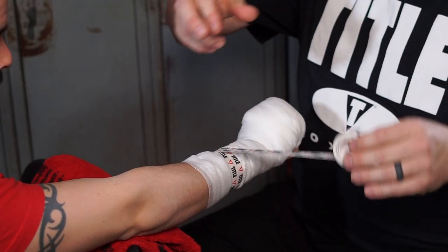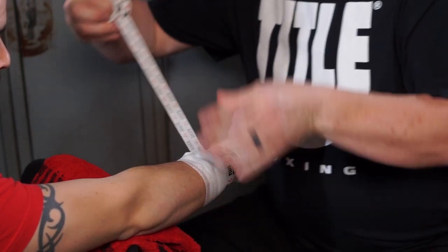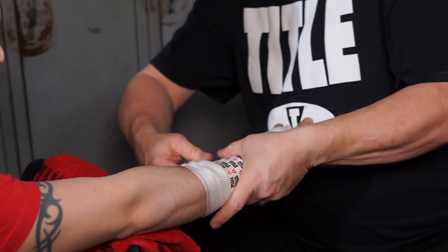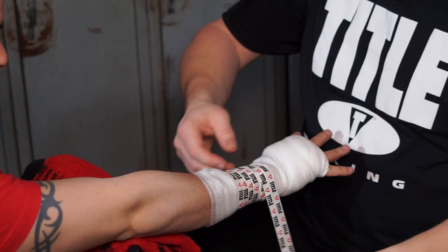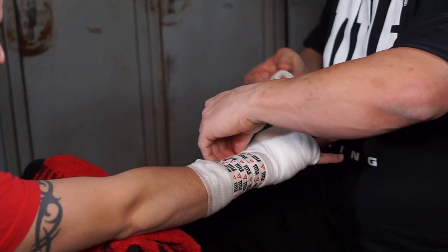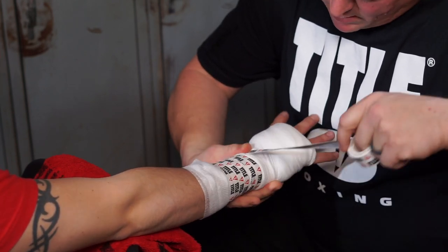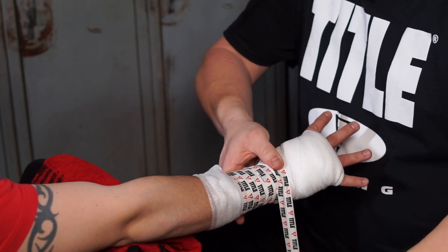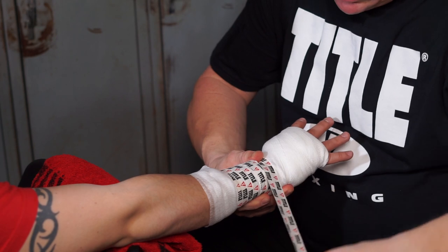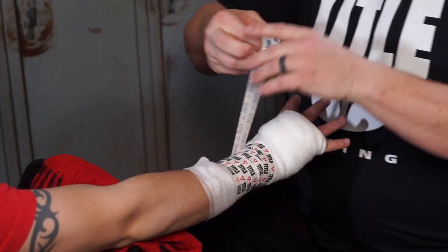Taking our title tape, going around — fist is closed. We're not going very tight around the wrist right now. Is that too tight? Nope. Always check with your fighter — talk to them, don't assume anything, even if you've wrapped their hands a hundred times. Going around the thumb and back away. Make sure when you're pulling on the thumb for the first time, you want to hold the tape in place so as not to pull the thumb backwards, because that could be very uncomfortable and make it difficult for the fighter.